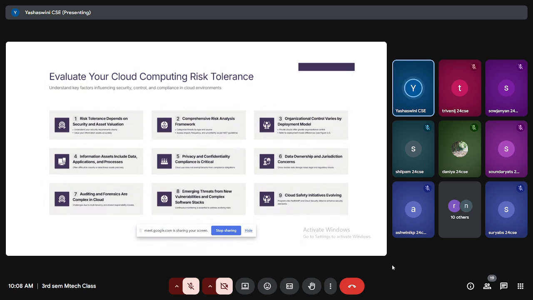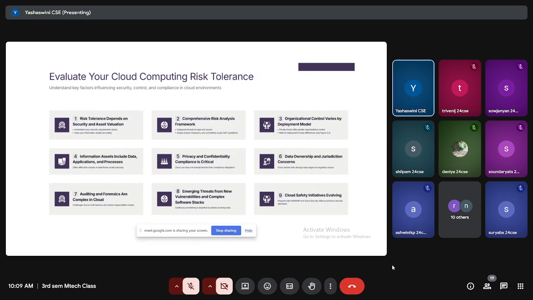Then information assets. So information assets can be data, or it could be an application, or the entire process itself, right? So it is very difficult to classify or label them. So basically, it is difficult to classify assets in this particular thing. So we have an assumption that data and application are available in all of the information that you are storing. Process you can try to gauge, since it is difficult to classify them.